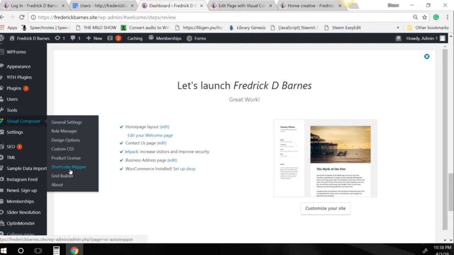Shortcode mapper to map out the different shortcodes, because you've seen how everything was basically a shortcode in the square brackets. I can change those square brackets if I want to. You can do all kinds of different cool stuff. You can actually build the grid with the rows and the columns, pre-build that in here and call it whatever you want. That way when you go to a page, you just click it, press it, and boom, that grid's already there, and now all you got to do is start filling it in with elements.